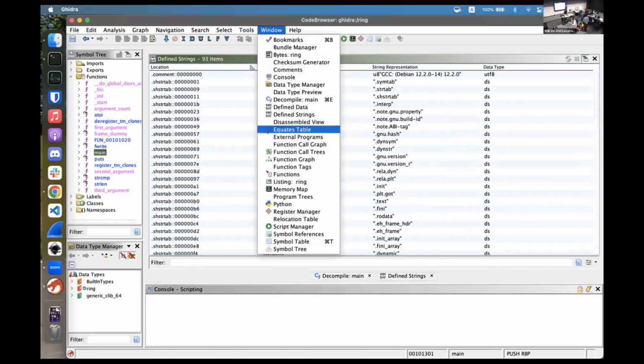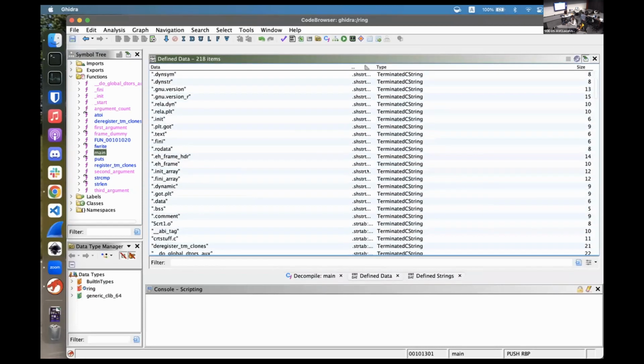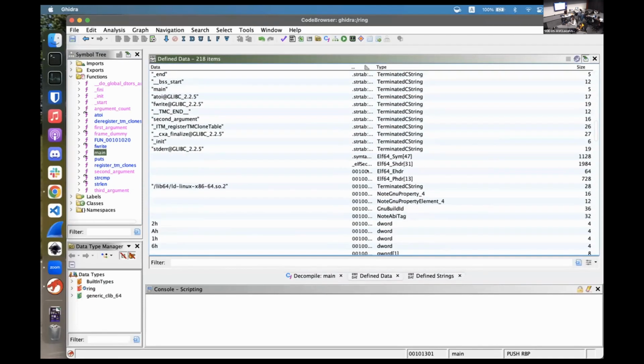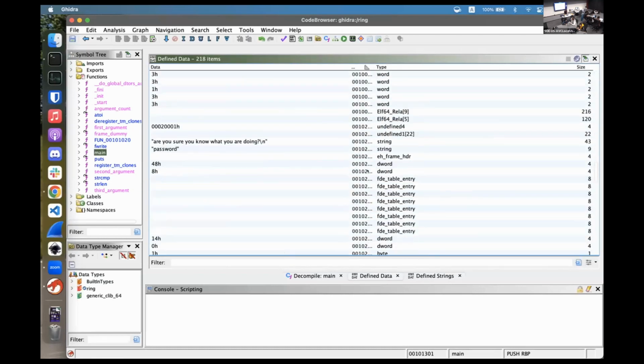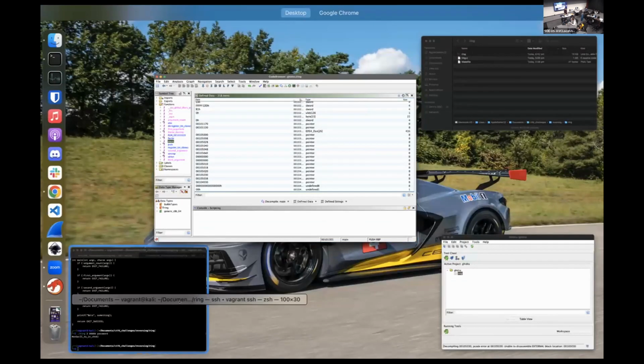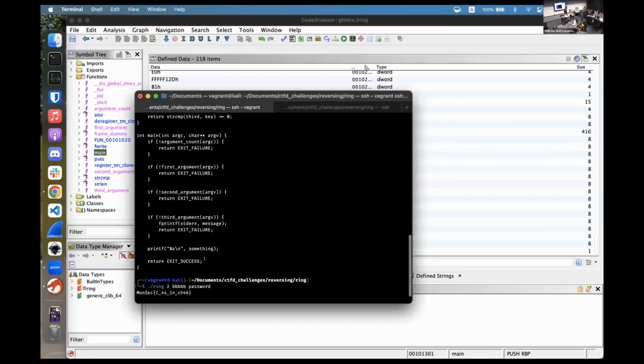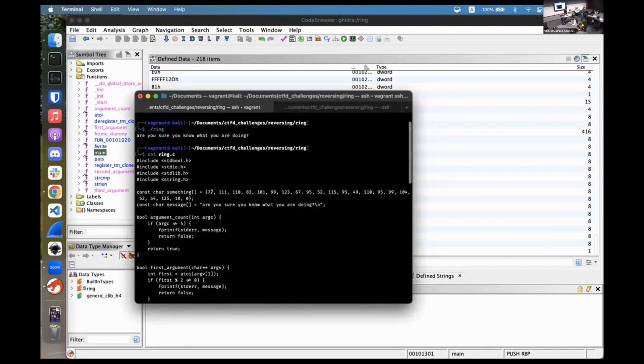Let's try to look at defined data, but nothing I can see still here. So if you wonder how I defined this flag, because the flag is here, I print the flag if you pass all of the conditions. The flag is actually an array of numbers that are ASCII, but it's an array. So I think Ghidra can show it to you, but it would be somewhere in the UI of Ghidra.